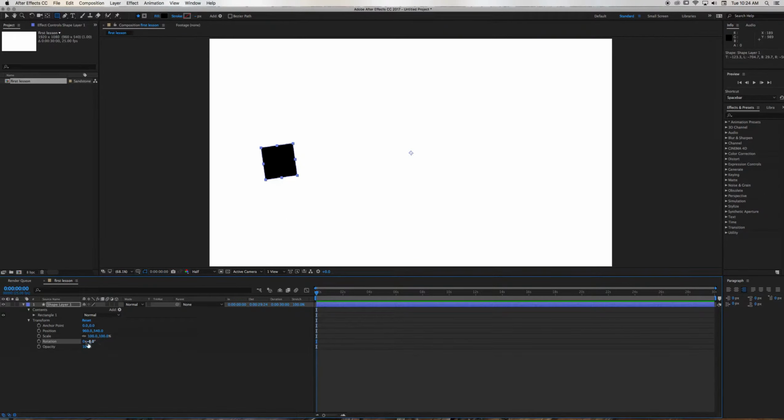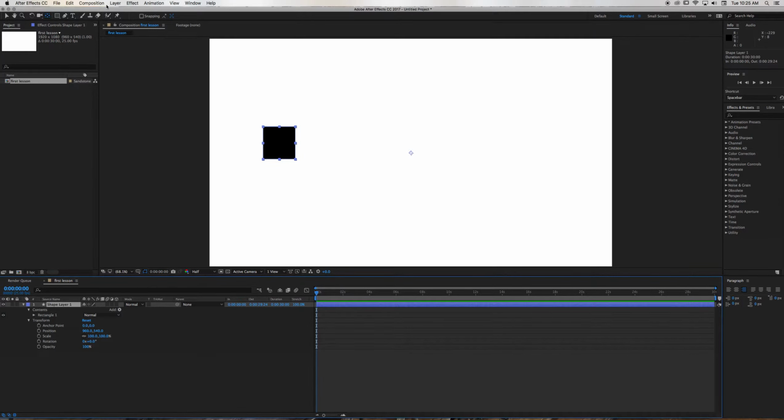Now, I would rather that it rotated by itself. So what I need to do is I need to get that into there, and there's a couple of ways I can do that. The first is that I can use this tool, the pan behind tool, and I can get that center point and I can drag it around. To get it into the exact center is going to be an imprecise situation. I'll just undo things a bit.